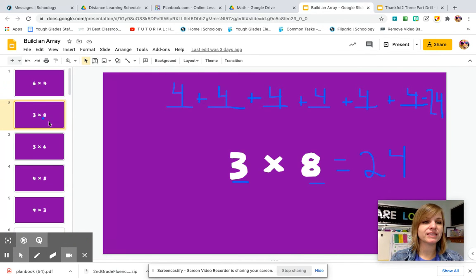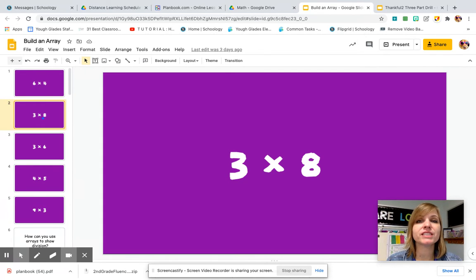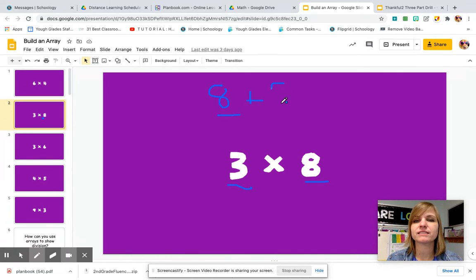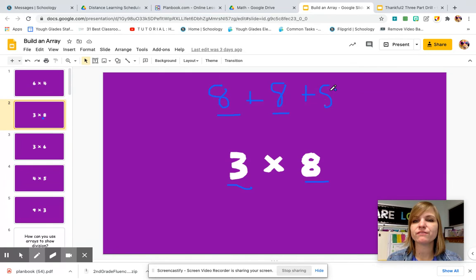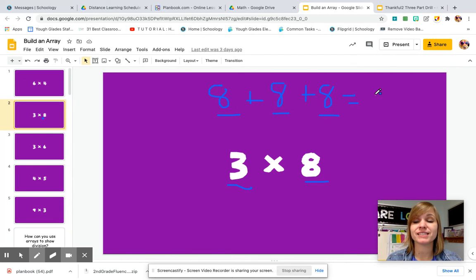So I'm going to go ahead and we're going to look at this next problem here. Say that I wanted to use repeated addition instead of drawing a picture, drawing a model. So what I could do is know that I need three groups of eight. If I had three groups of eight together, eight plus eight plus eight, that will give me not only the answer to this addition sentence, but also my product here, which is the answer to my multiplication equation. So eight plus eight is 16. Plus eight more is 24.